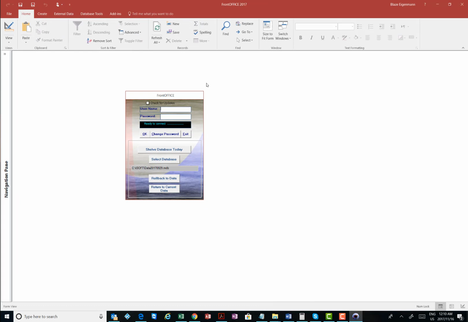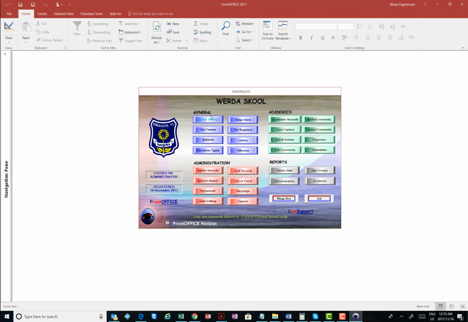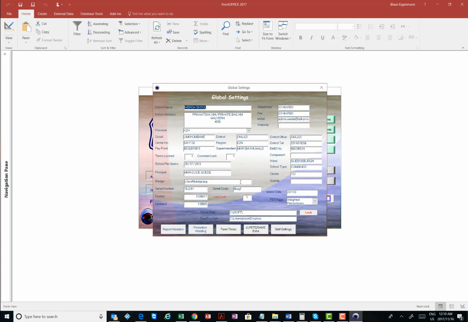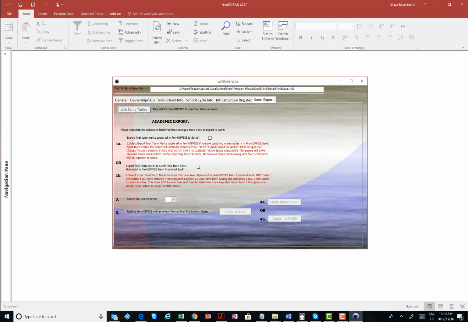Alright, so you go to, now there's no need to do the term 1, 2 and 3 export, I believe. I will double check that with Kyle, but that is why we did all 3 of them last term, because those marks then get stored in FrontOFFICE, so they will be stored there in a table, unless of course something drastic needed to be added or changed for this next export. And as I say, I'll check with Kyle.